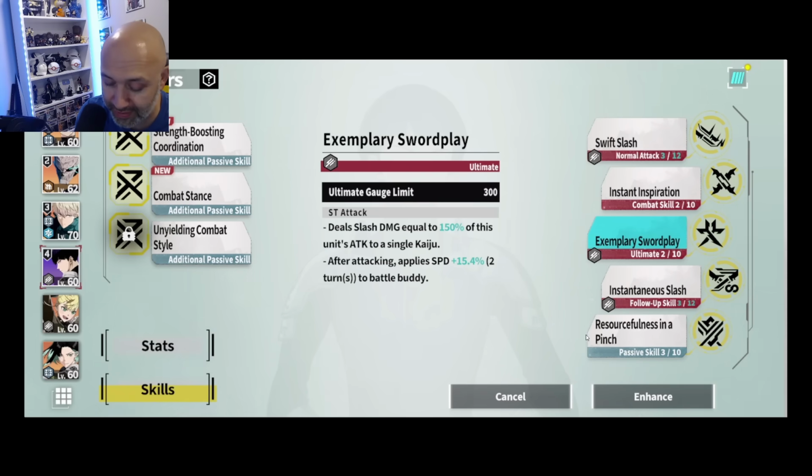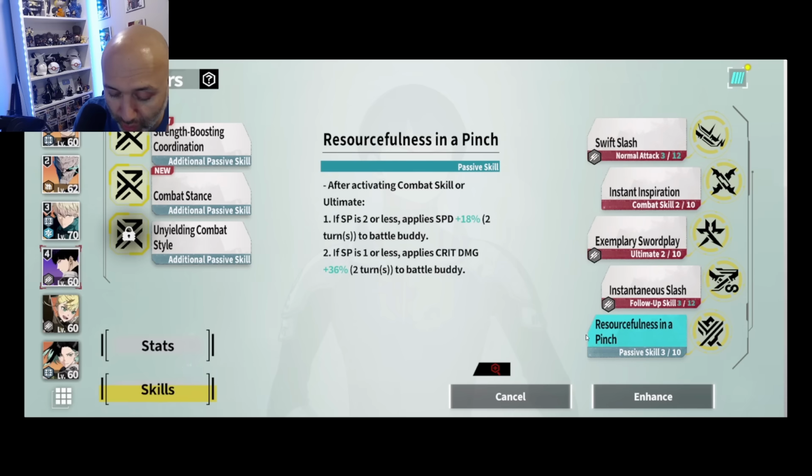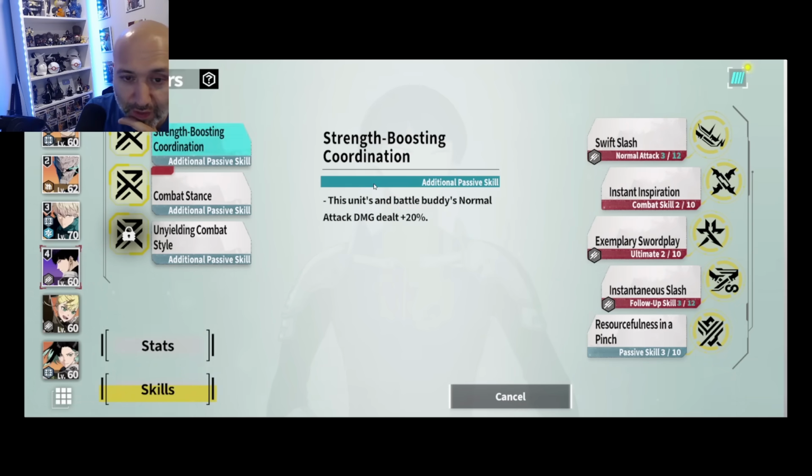So again, I'll show you guys how all this works. And then of course over here you guys can see if SP is 1 or lower, applies crit damage to the battle buddy. If SP is 2 or higher, applies speed. So incredible buffs. But realistically, that's all he's used for, right? He's there for that and that reason only. He does have other things that go for him, obviously.